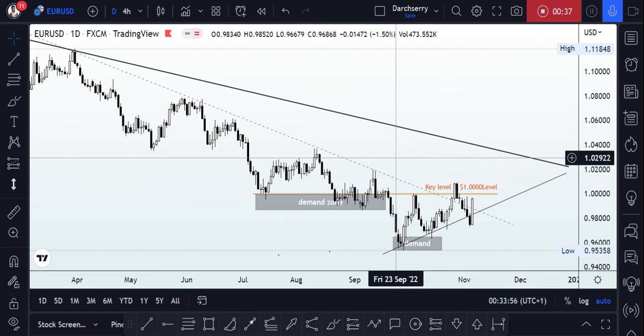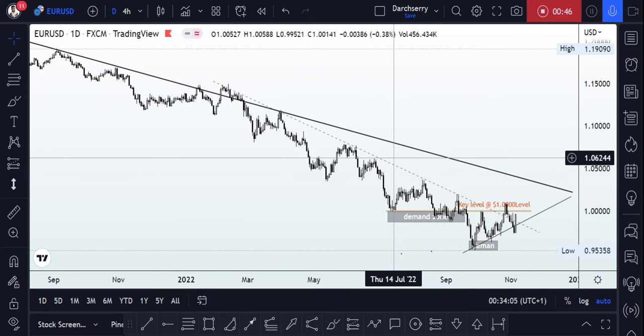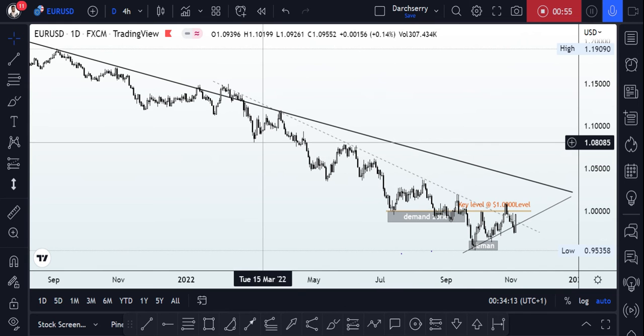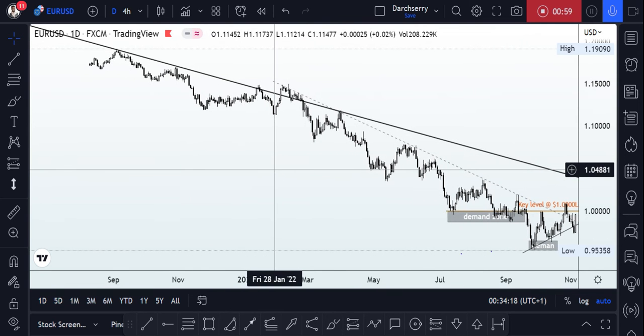So without further ado, let's dive into the charts and see what is going on in the market right now. Well, the first thing I did here was to scale up to the daily time frame, and on the daily time frame, the obvious setup we can see is that price action has been on a long-term bearish momentum. And as a result of this, I was able to identify a bearish trend line.